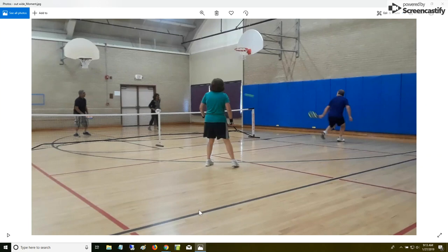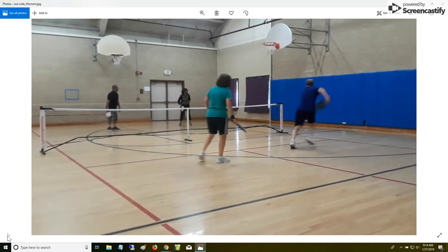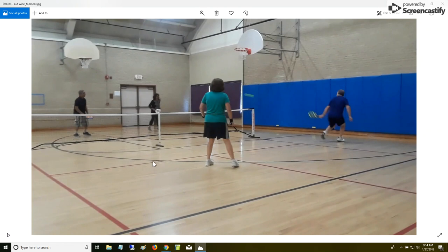If you back this play up a little bit, you'll see where they are in more normal starting positions — where the player on the left side of the court would be about midway between the net post and the sideline. I'm going to hit the play button here and you can see her walking from that spot to cover right in the middle of the court.